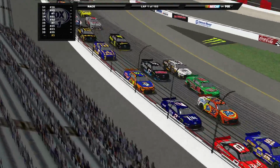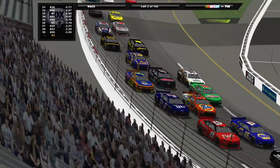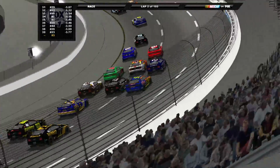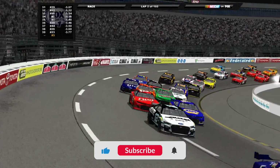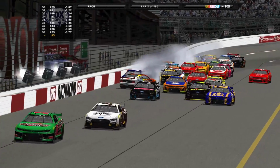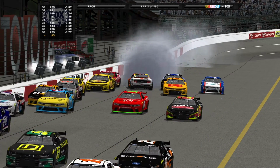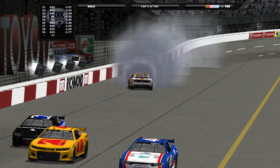And Gary, this is not a good start for Terry Labonte at all. He got pushed three wide and has lost a ton of spots since and is still stuck three wide. Certainly doesn't have enough grip in that car, as I'm seeing him continue to go backwards. And oh my goodness, he's really going backwards now. Craven is going to go up and over. Jeff Gordon turned head on into the inside wall, saves it here. We're going to have maybe one or two cars get involved in this.